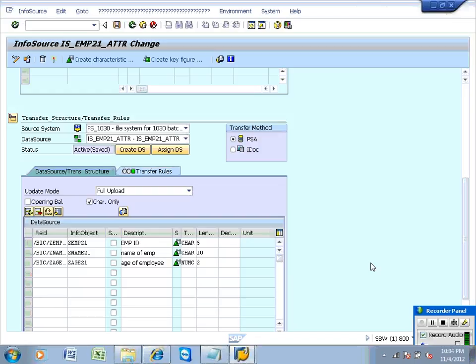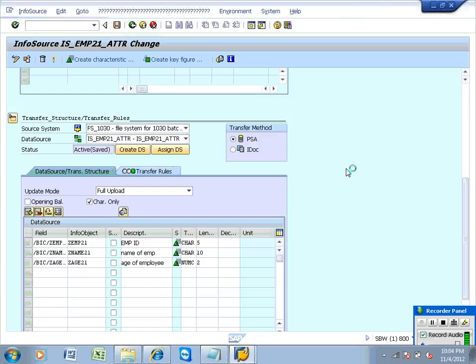In 3.x we cannot create data sources directly. These data sources are dependent on info sources. We create info sources, and the system is going to make use of the info source as a template, and it will define the data source.